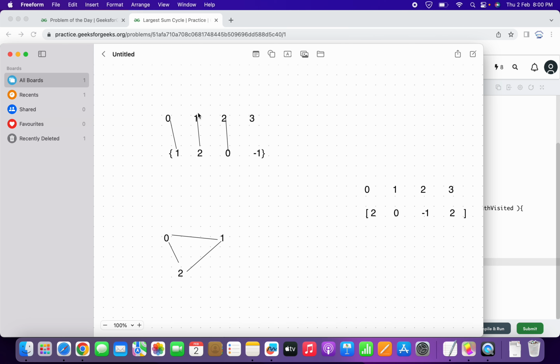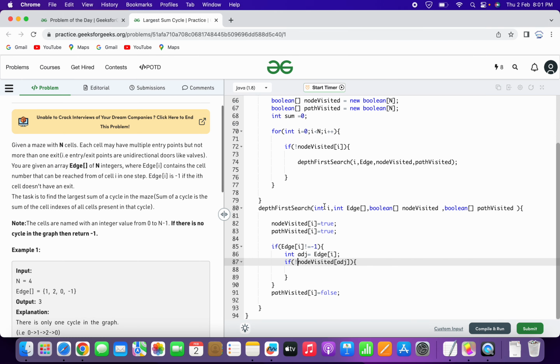Once we visit 1, then if we follow subsequently, we can check whether 2 is visited or not. Similarly, we will go ahead in this fashion. So that's why we are checking whether the node which is the resultant of the edge array at a particular index is visited or not.